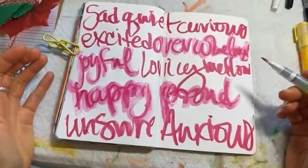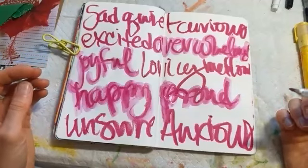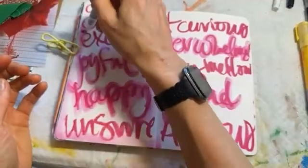So for me right now, I emphasized overwhelmed, joyful, happy, proud. Those are the mix of emotions that I'm feeling right now in this moment from the list that I started with. So I'm just going to blend a little bit on this page.